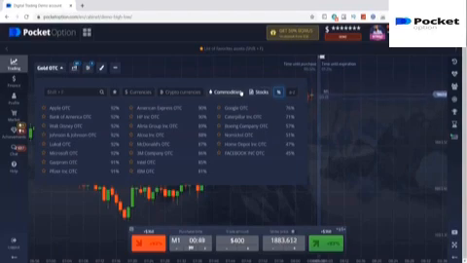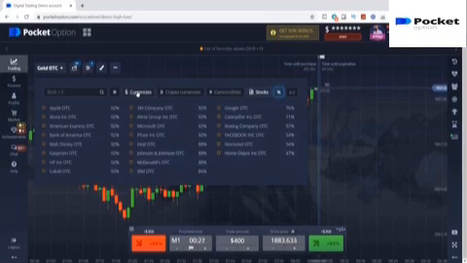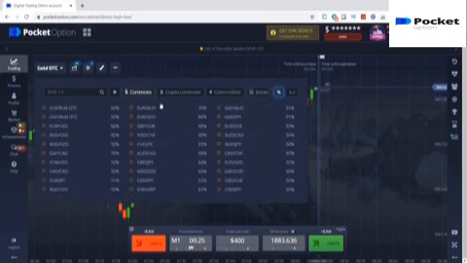I want to make back at least 70% or more return on investment, what we call an ROI. So guys, specifically, I don't trade anything that's 70% and below. Anything that's 70% and below, I do not trade. So as you can see right here, for example, we're right now on stocks and so forth. So let's even look at currencies too.